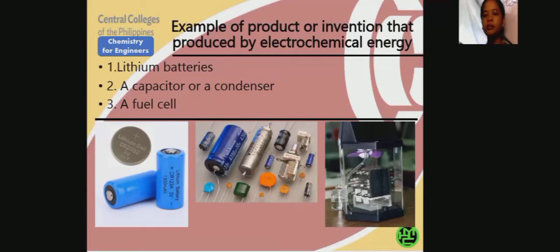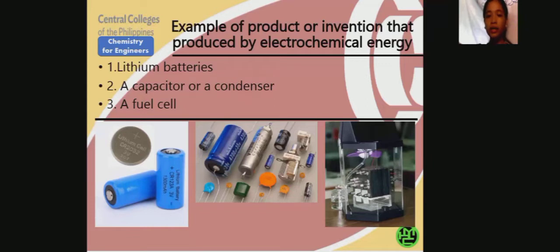A fuel cell is a device that generates electricity by a chemical reaction. And how does a fuel cell work? A fuel cell works like a battery, but it does not run down or need charging. It produces electricity and heat as long as fuel is supplied.